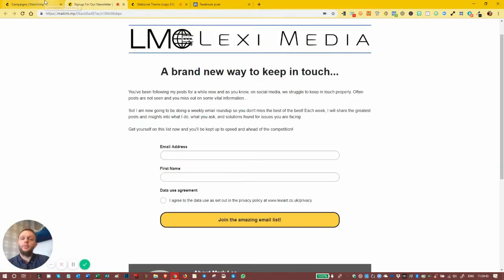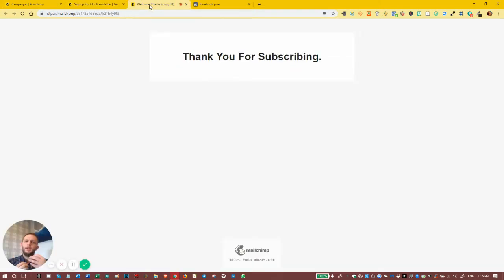Now, just putting the Facebook pixel ID into your landing page, it doesn't decipher whether that landing page is for somebody who's subscribed. It doesn't decipher who's purchased the product or anything. It just gives a page view feedback, which doesn't give us enough information in Facebook. If we are running a conversion campaign in Facebook, it needs to know people who have viewed the landing page, and it needs to know people who have actually gone through the process of subscribing, so that it can work out who the best people are.